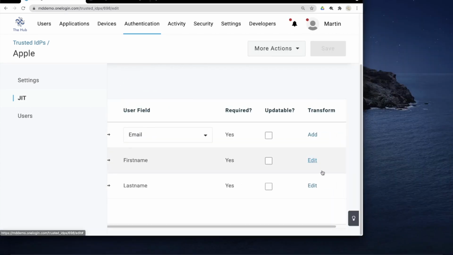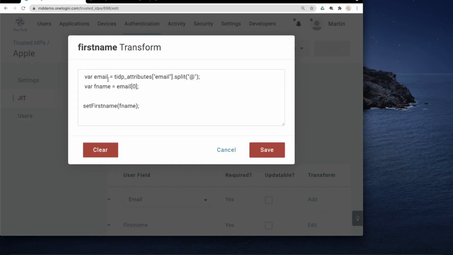So for the first name, what I'm going to do is declare a variable that is of email, which is going to pull the email attribute from TIdP attributes, which is a placeholder name containing all the attributes available from the response. And I'm going to split the email at the @ symbol. So basically I'll get two parameters.